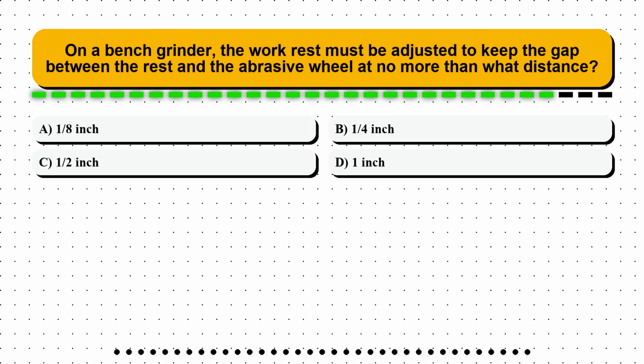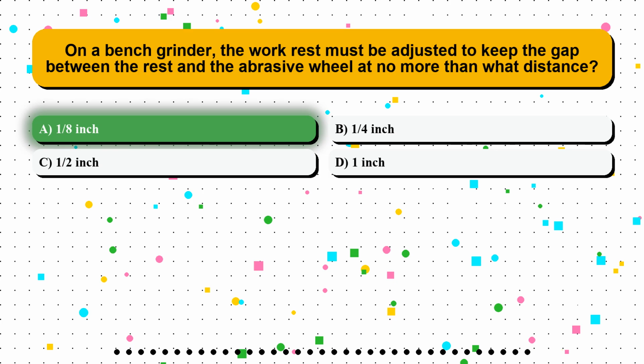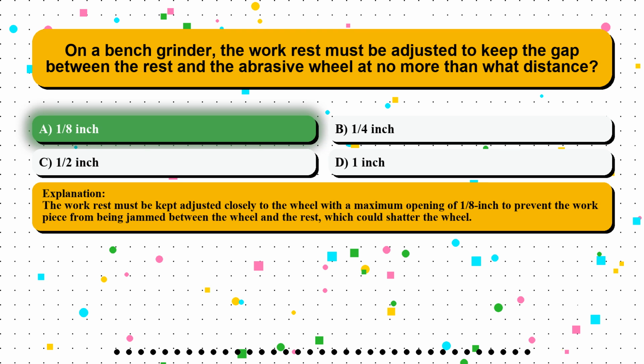Question 9. On a bench grinder, the work rest must be adjusted to keep the gap between the rest and the abrasive wheel at no more than what distance? Option A, 1/8 inch. Option B, 1/4 inch. Option C, 1/2 inch. Option D, 1 inch. The correct answer is option A, 1/8 inch. The work rest must be kept adjusted closely to the wheel with a maximum opening of 1/8 inch to prevent the work piece from being jammed between the wheel and the rest, which could shatter the wheel.